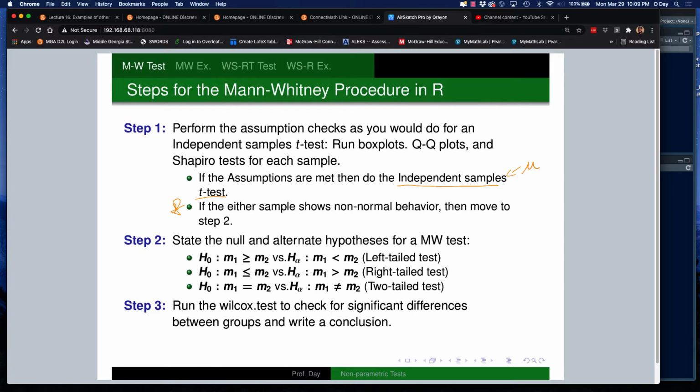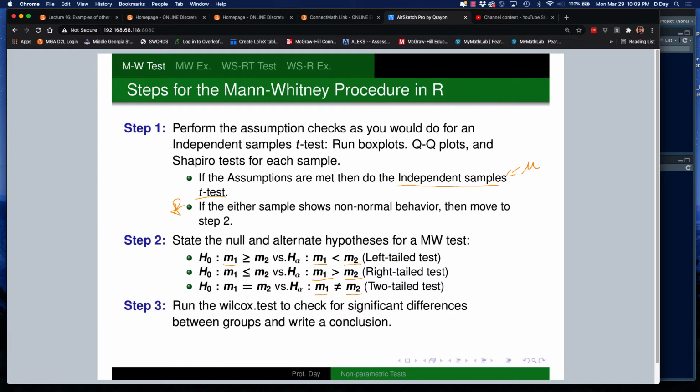So you're just comparing them like we did with our other tests, but you're using the median instead. For the left tail test, your alternative is that the median from group 1 is less than the median of group 2. Your alternative hypothesis for the right tail is median 1 is greater than median 2. And if you do a 2-tailed test, median 1 is not equal to median 2.